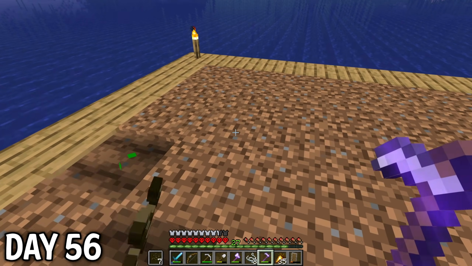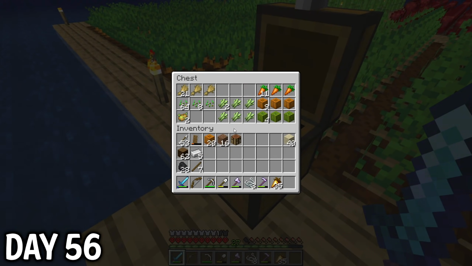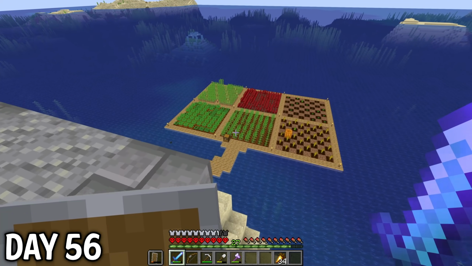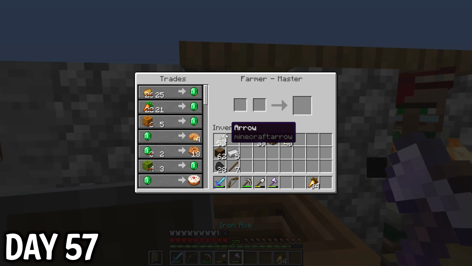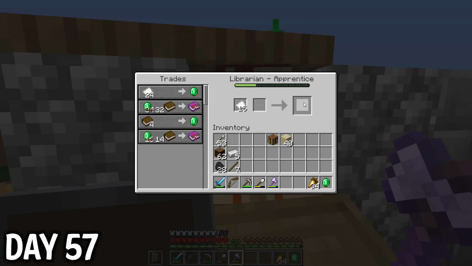On day 56, I returned home safely and planted some melon seeds to expand my botanical collection and increase profits in my villager trading ventures. I finally got to flex my financial muscles and make some trades with my villagers on day 57.